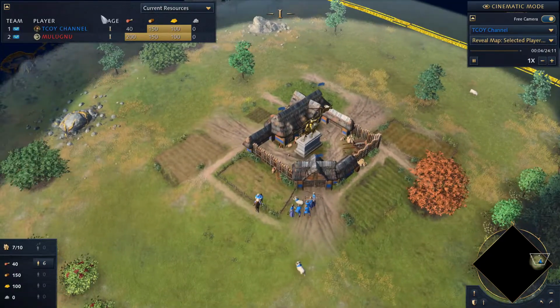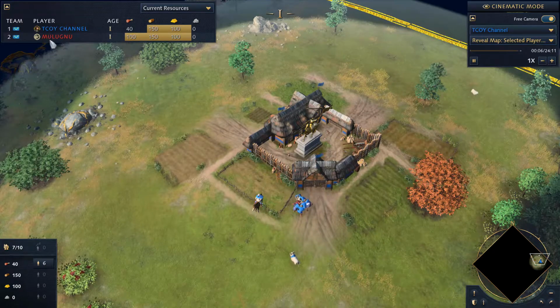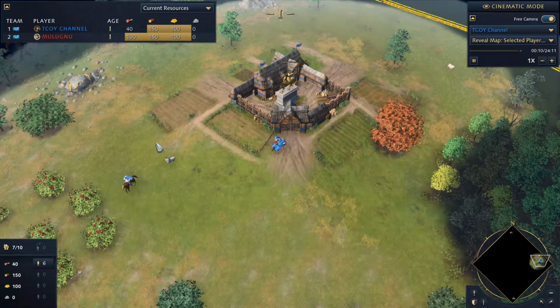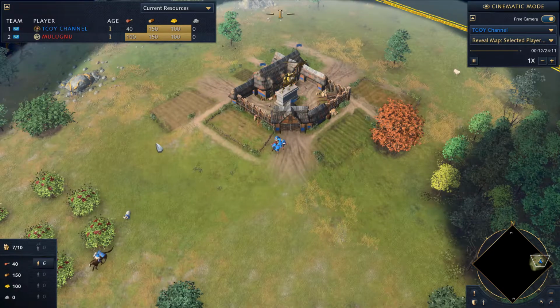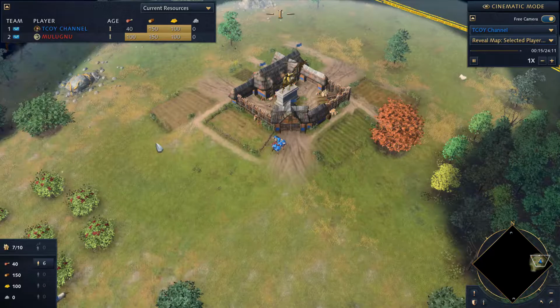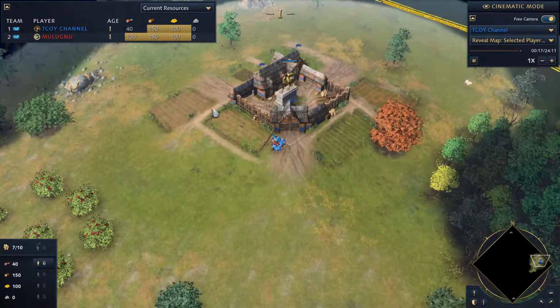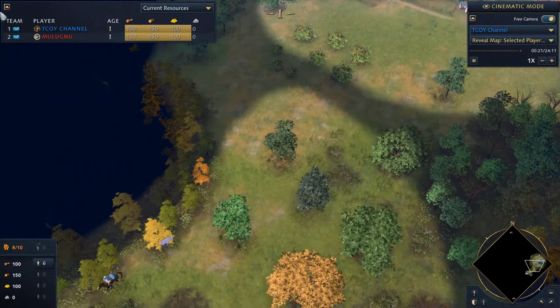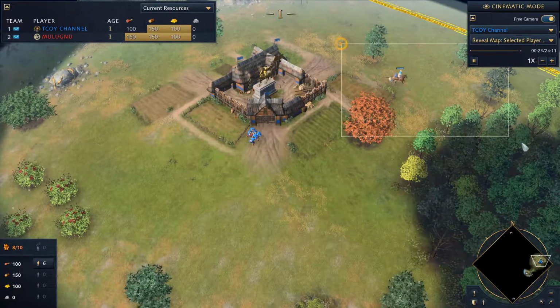It's a mirror matchup of Tikoy and myself versus Malukno. Pretty nice guy. We had a quick chat in the beginning. He said, like, good luck, have fun, and sounded like a pretty friendly, nice guy. So what we're going to be looking at is the two different strategies. It's a mirror matchup, but we chose to do two different things.